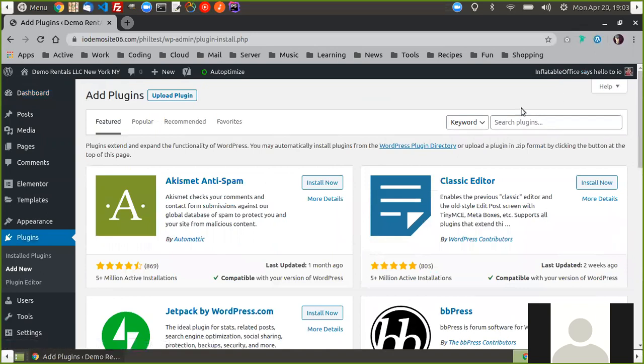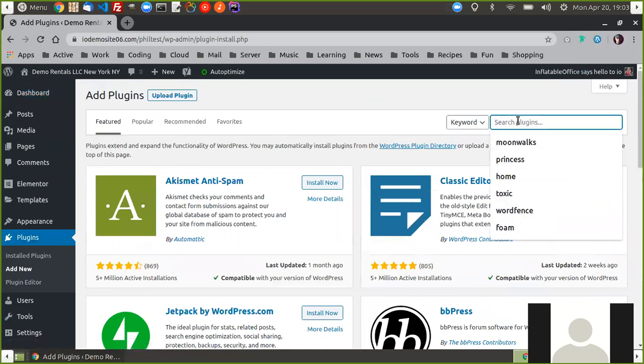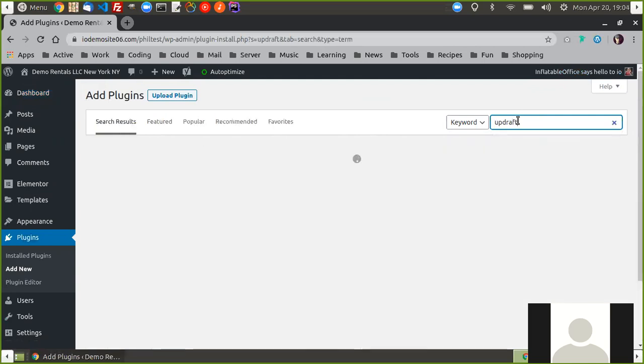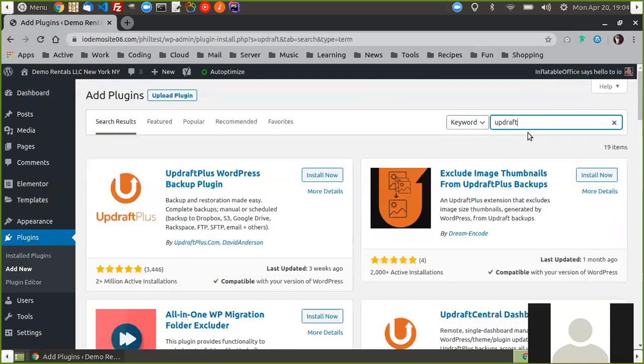And there are a lot of plugins out there, but the one I have the most experience with, and the one I would recommend, is to simply type Updraft into the search when you go to Add New in the plugins here. It is called UpdraftPlus WordPress Backup Plugin. And there are all kinds of add-ons and premium stuff that you can do with this. You really don't need any of that unless you have more serious backup needs.